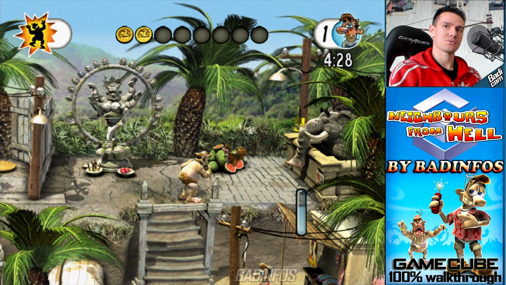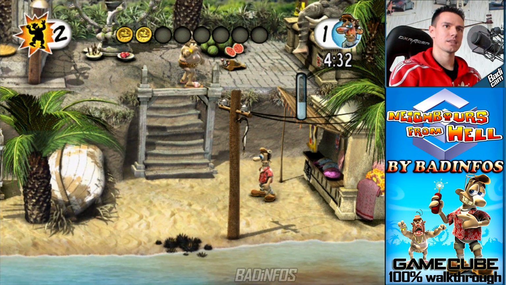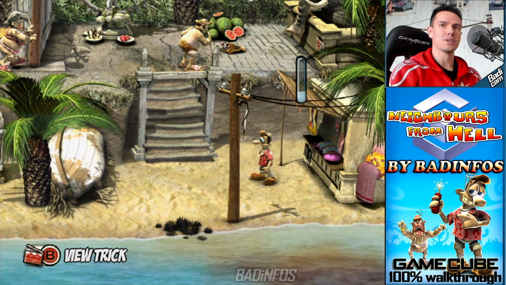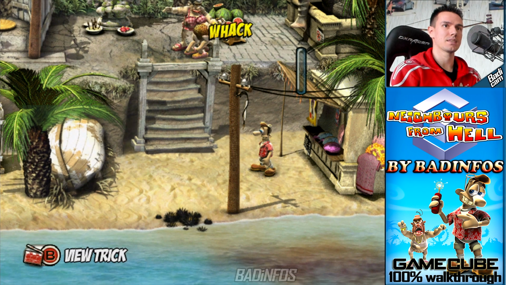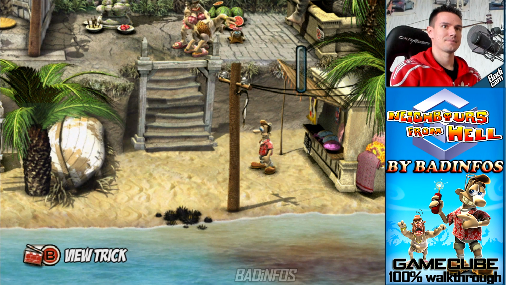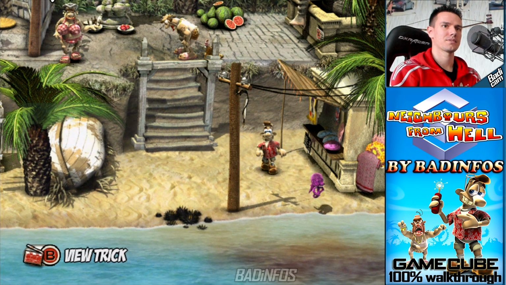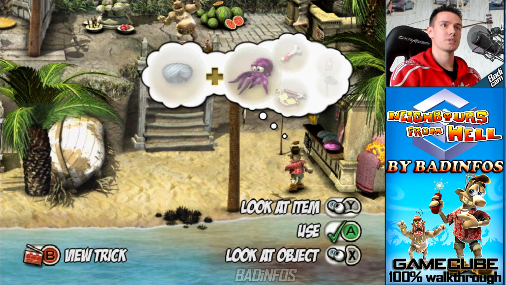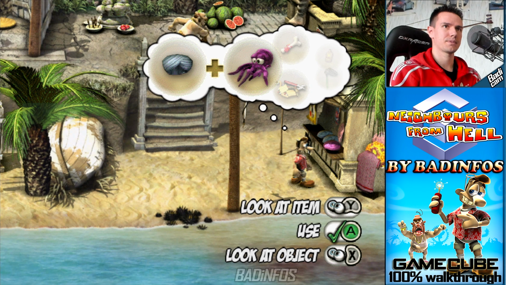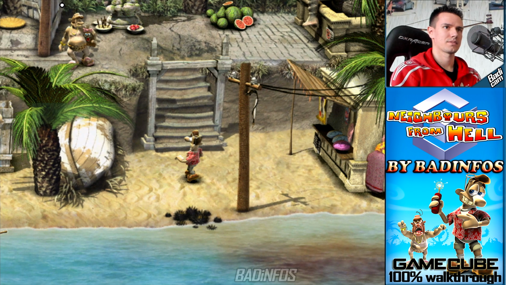The good thing about this trick is that even if you screw up, if you set it too early, the octopus is gonna be in the water, so you can pick it up directly afterwards. So it's completely fine. And here we go. You can pick it up once again. So what you do with this trick is you have to wait for him, and then you have to set it.